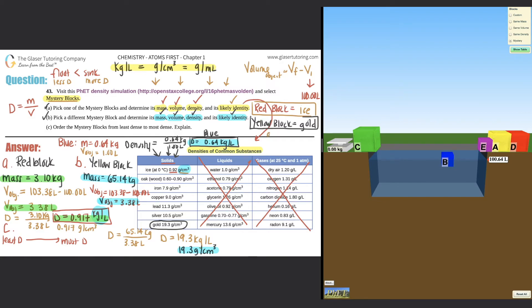Now let's find out what the green one is. Same type of idea. Weigh it. 4.08. So your mass is 4.08 kilograms. Dump it in. And remember, you got to push it all the way down to get the full volume. So 105.83. So the volume of the object would be final minus initial 105.83 minus 100. So that would be 5.83 liters. Density is mass over volume. So 4.08 divided by 5.83. D equals 4.08 divided by 5.83. 0.700. So 0.700 kilogram per liter.